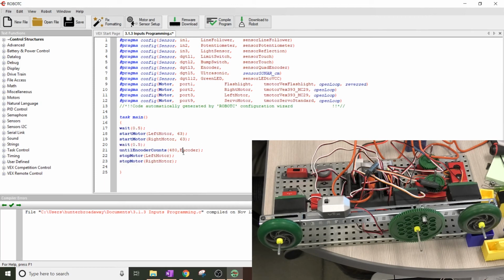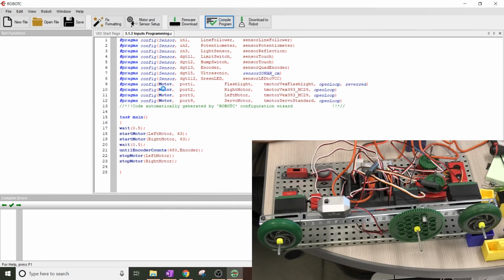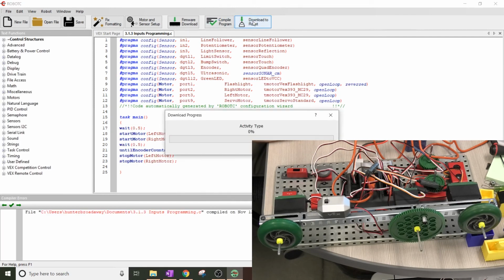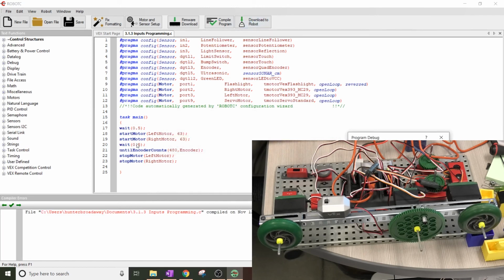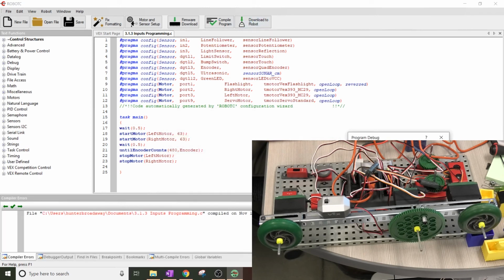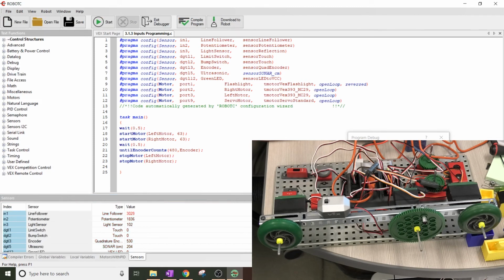Okay, so I'm going to try to just add a couple of lines of code in between here, compile it, make sure I didn't blow anything up, and we'll download it. Now whenever I download it and start, this should actually start with the motors on, and that's going to be a good indication that things are actually working a little bit better. So let's go ahead and turn our quad encoder back down. I'm going to twist it down a little bit, and then I'm going to hit start.